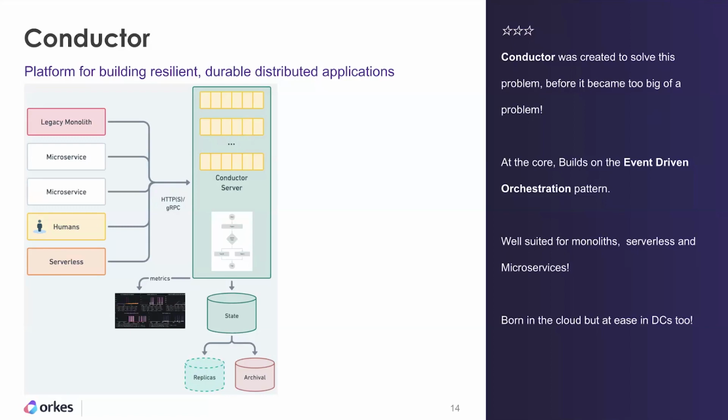Conductor focuses on building applications that are completely heterogeneous: monoliths, microservices, humans, serverless. Essentially, you build your application the way your business and your underlying application infrastructure demand, with your own language and framework. If you are bought into, let's say, Python Django, you should be able to use Python and Django, or if you want to use Spring Boot, you should be able to use Spring Boot. And the Conductor server takes care of all the concerns that we talked about, implementing all the patterns of durable code execution.